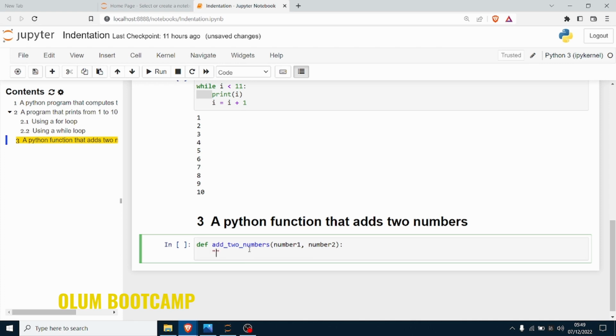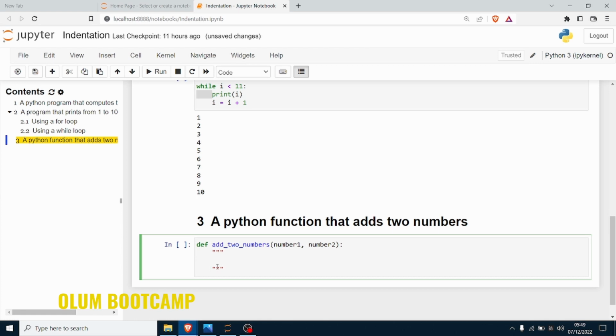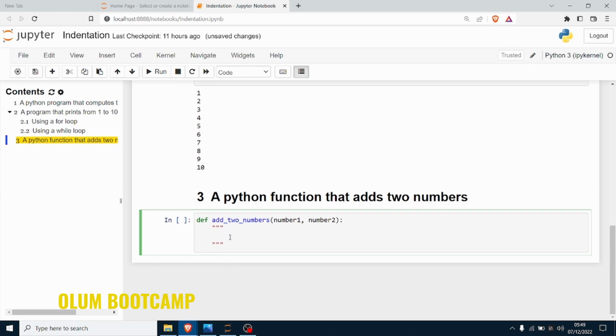So let us define what we call a docstring. This docstring is usually defined using three quotation marks, and it's normally a kind of manual about how this function operates. So it's good practice to always include a docstring in your functions.